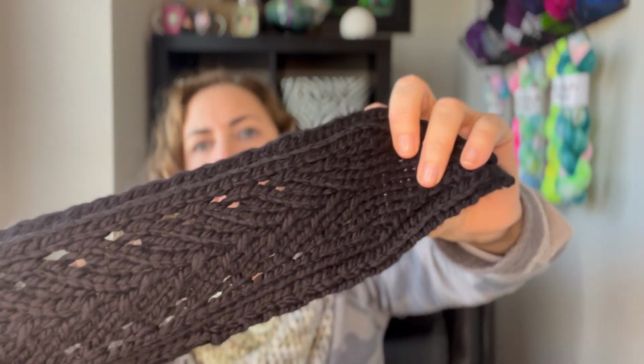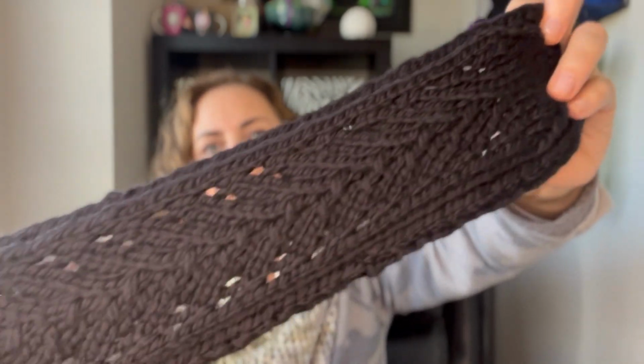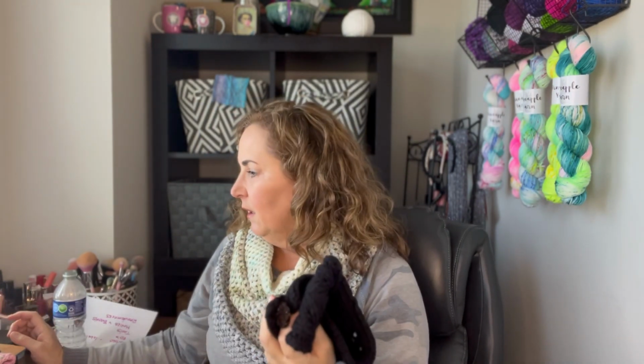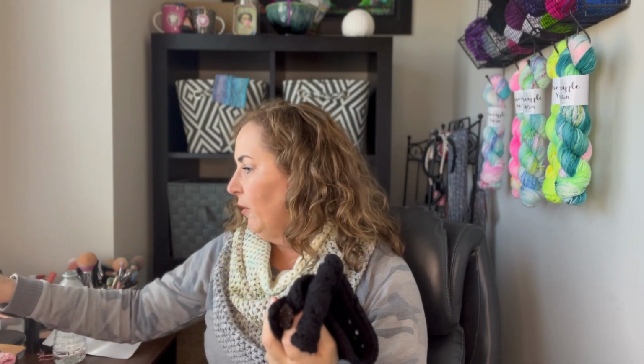There you go. You can see it has a really beautiful pattern with some lace, and then you just wrap it around, and I put a vintage button on it. Isn't that pretty? So I love that one, and I made two of those out of one skein, and I think it was Cascade bulky or chunky, 109 bulky, and I think it's 109 yards. But I really love this one a lot, and I'm definitely keeping one of these. I'm gonna put that aside. And then this one will go into the reserves that I'm gonna talk about in a little bit.